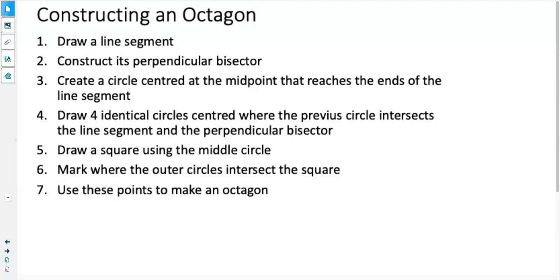We're going to draw 4 identical circles centered where the previous circle intersects the line segment and the perpendicular bisector. We'll then draw a square using the middle circle and mark where the outer circles intersect the square and use these points to create an octagon.